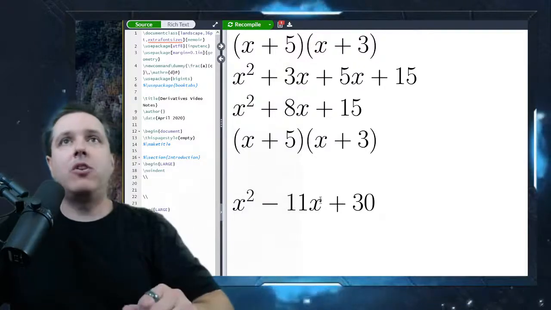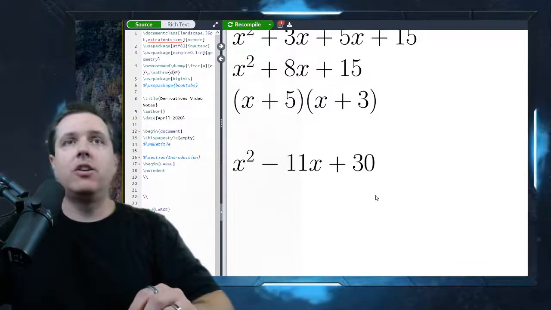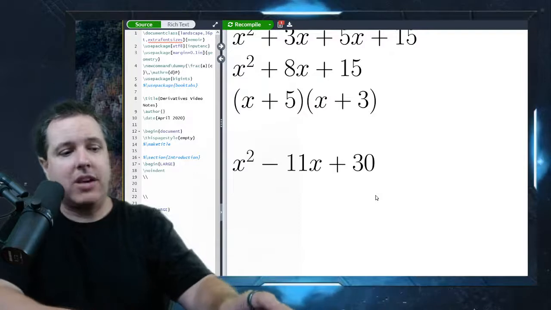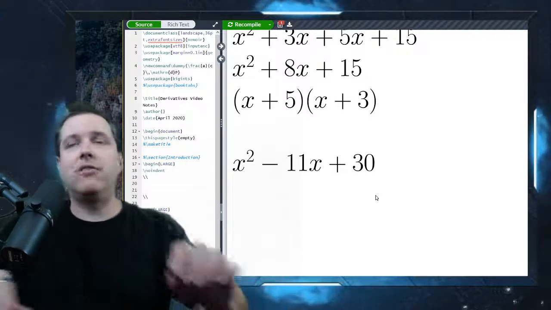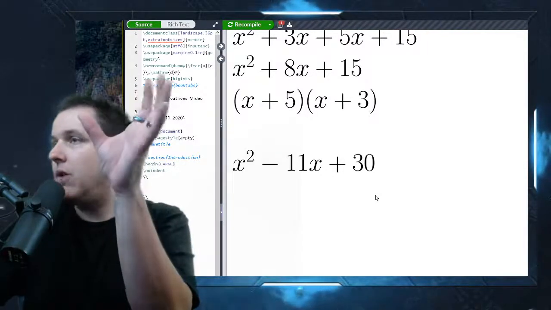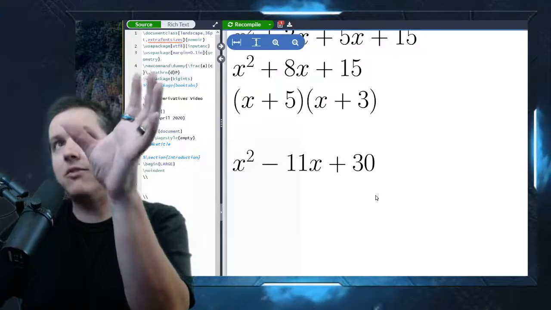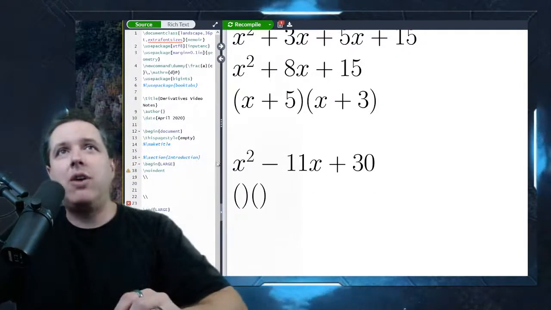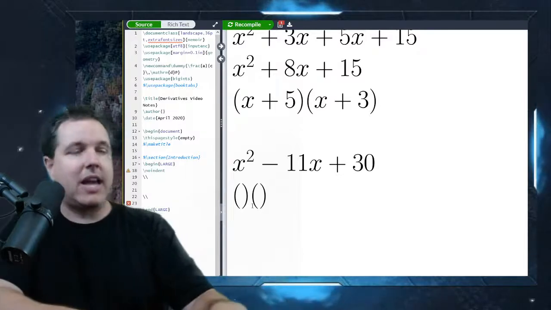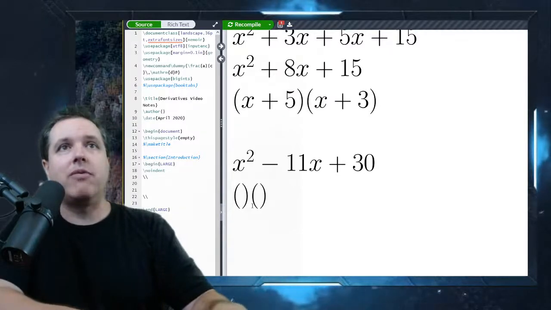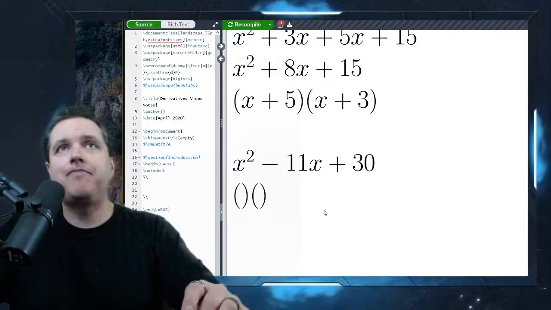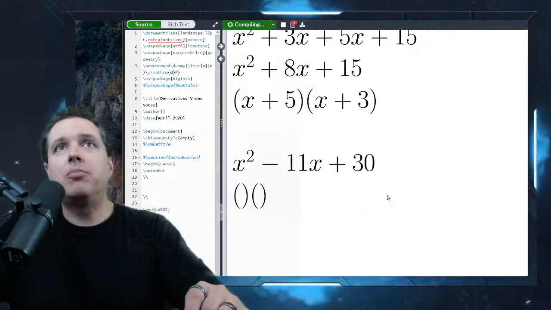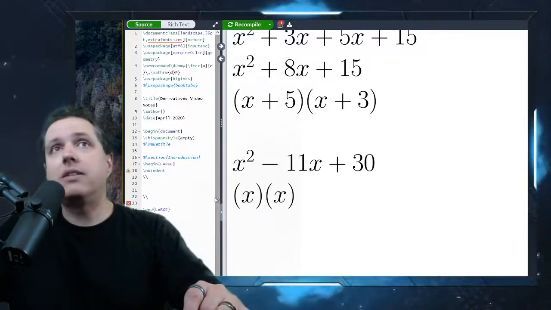Okay, x squared minus 11x plus 30. So I'm going to write the parentheses down. Now, when you write the parentheses down, give yourself enough room to add some stuff in, right? Give yourself some space to write things in there. But we're going to go, okay, well, I know x squared has got to break down as x and x. So I'm going to put those in there. Okay, we've got an x and an x in there. So it's going to end up looking like this.